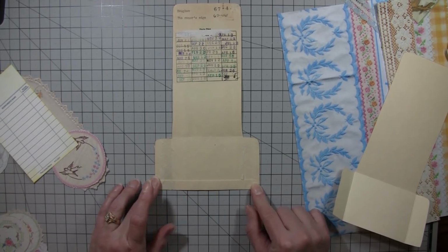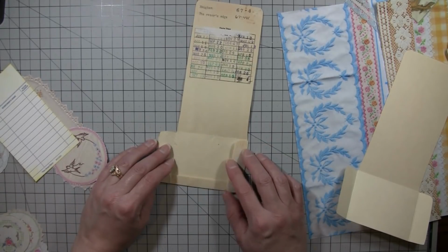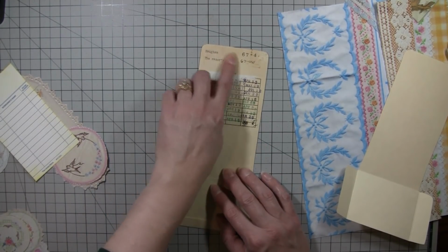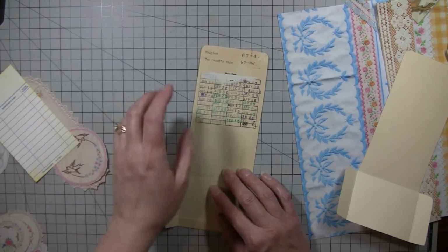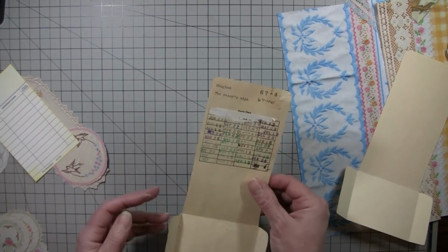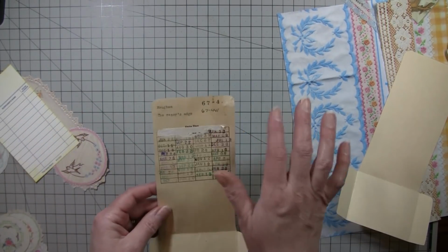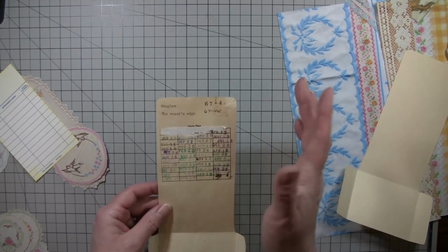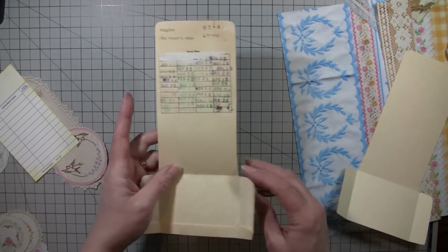I'll put it in there like this, and then you can just fold it up and decorate it however you want, but at least you'll get all these dates and stuff. I'm going to cover this just because that is the title, and I just don't want to get in any trouble over that. So I will be decorating it a tiny bit up here. I don't want to cover up those numbers because they're kind of fun, so it may just be a flower or butterfly or something to cover that up, and then you'll be able to fold it over and do what you like with it.